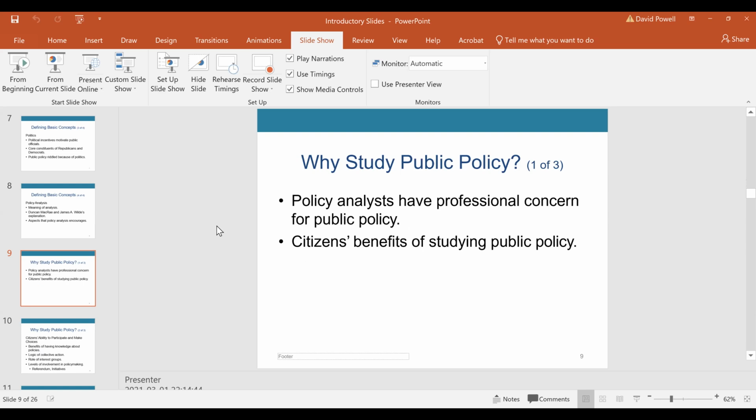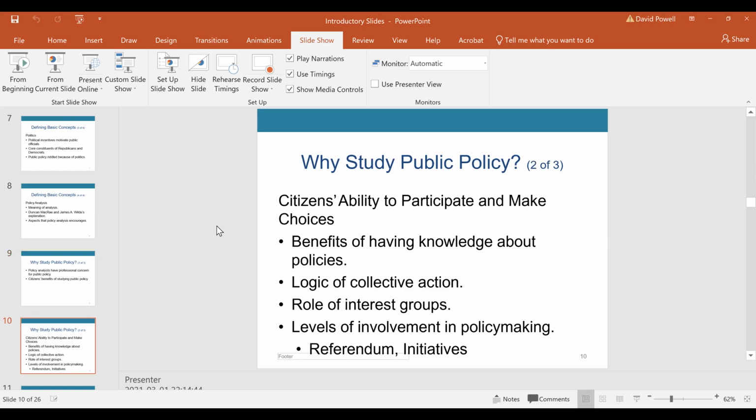So policy analysts have this professional concern for public policy, to study it, to try and make it more efficient and more effective. Citizens are oftentimes motivated to study public policies because of what they can get out of those policies. So when professional policy analysts look at policies, they're looking at the nuts and bolts of how the policy was designed, how the policy is being implemented, and how the policy could be better implemented in the future. Citizens, however, tend to look at policies in terms of what they get out of those policies and the outcomes of those policies. So am I getting the result from this policy that I think I should get as a citizen? So analysis done by a professional policy analyst will probably look different than the analysis done by a layperson or by a citizen.